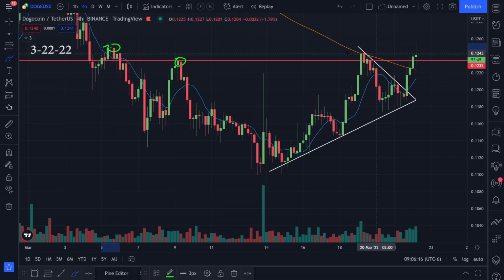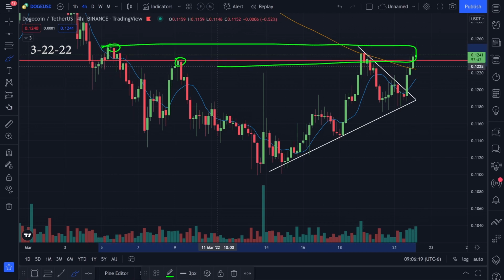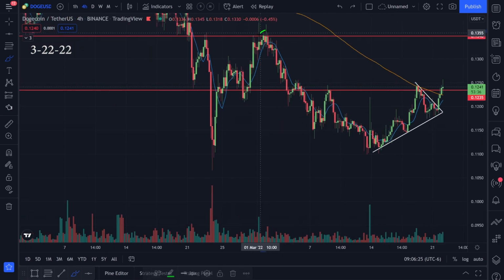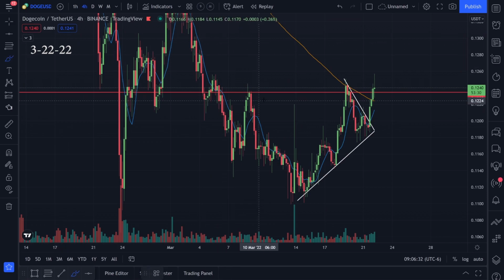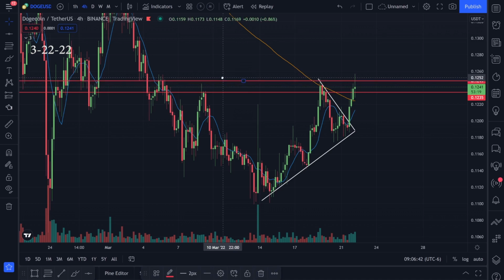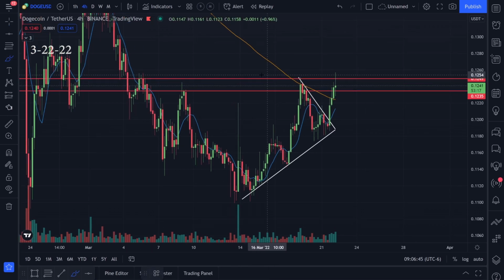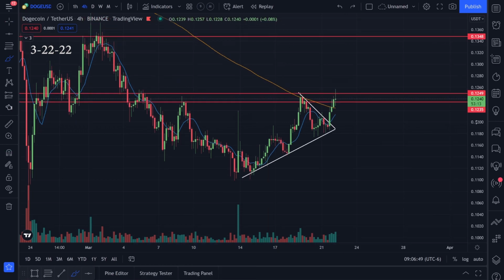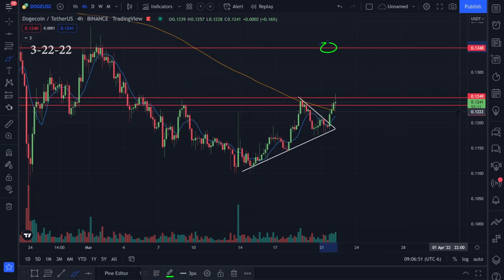What I really want to see us do is break out of this little area right here so we can get more confident on the next target, which is the next previous resistance sitting at .134. We broke this first target that I was looking at around .123. I think the other spots that I'm kind of concerned about is this one and this one. Let's go ahead and copy and paste this red line and do something like this. I think if we could break out of this little area right here, then we could get more confident on the next one sitting at .134.